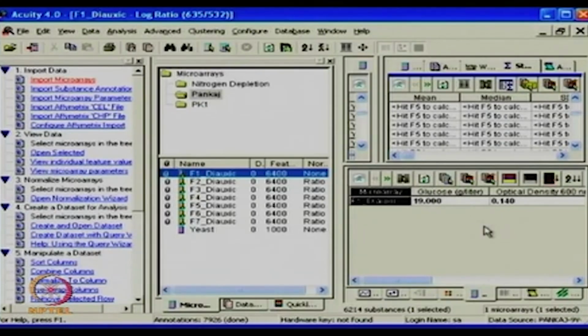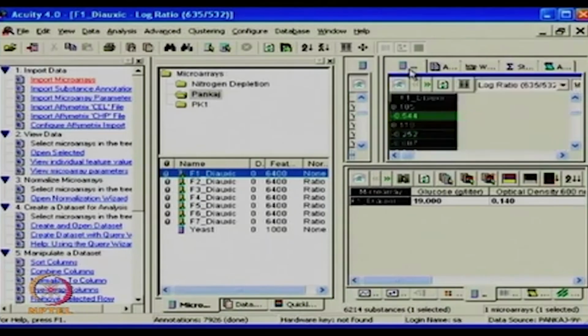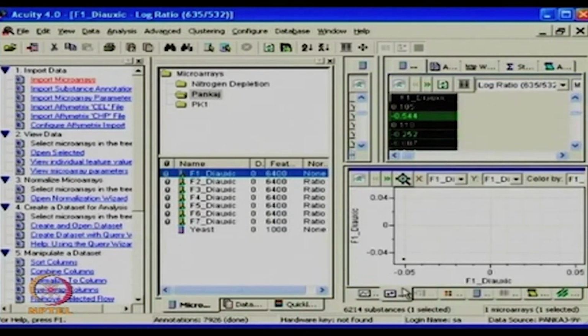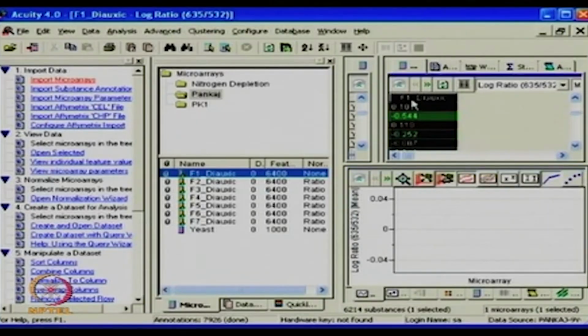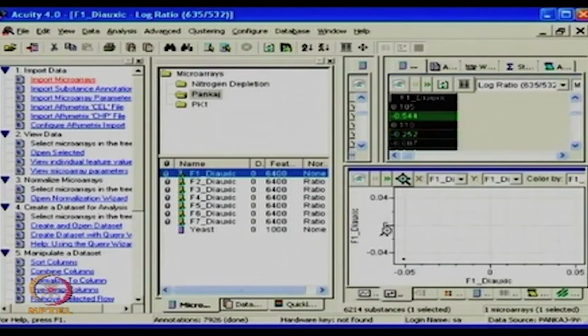In the bottom, what you essentially see is how the data is looked at. Many a time, let's say, for example, I want to go to one data and I would like to see how the first base is looking. So what I am going to do is look at each particular spot and look at the profile of it. Because it is only one, it is showing you one dot point. If I keep on including more and more arrays, the data dots start increasing, and immediately one feature profiling, how it has performed, can be seen.